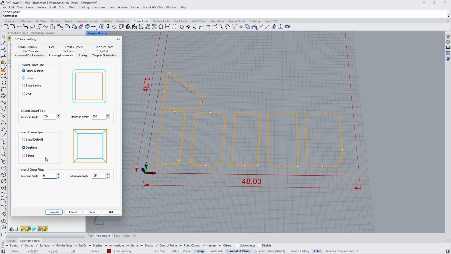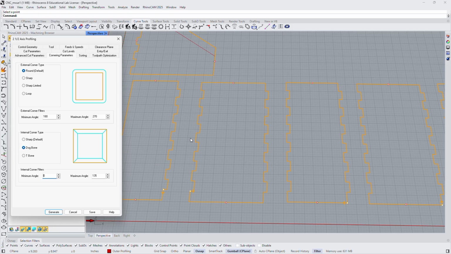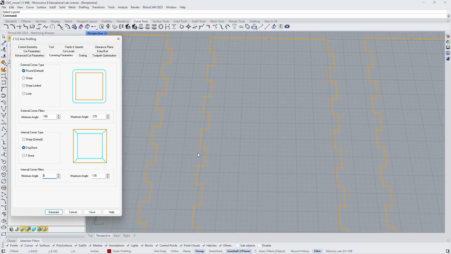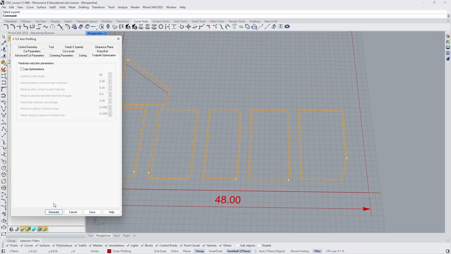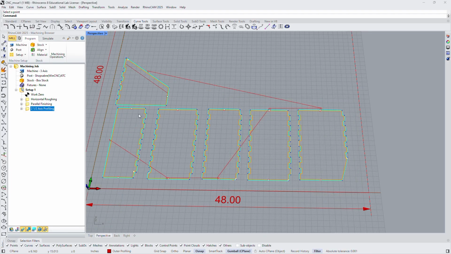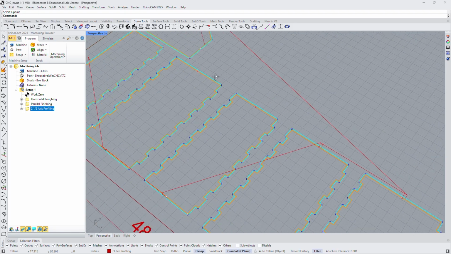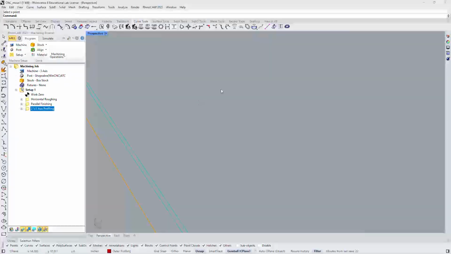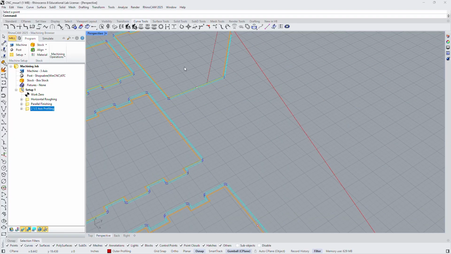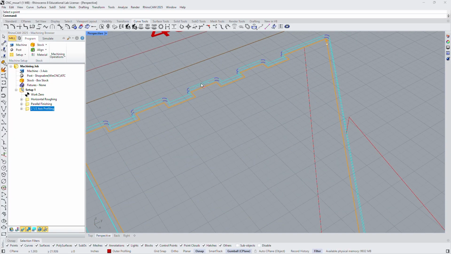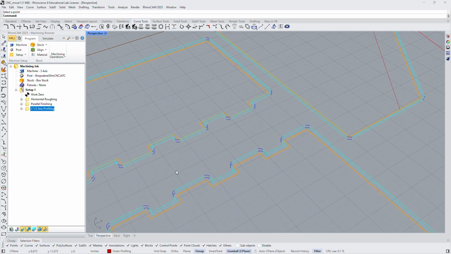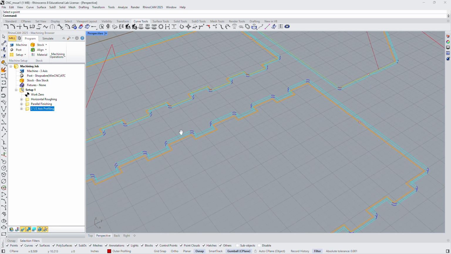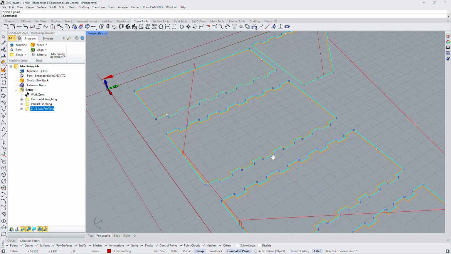In the cornering parameters, they do want dog bone corners for these interlocking edge joints, and minimum distance sort looks good, and so we can now go ahead and generate that. And if we kind of rotate this around, we can see this is the new placement for the tab centered on that mark that we did earlier, and here on the end of that joint piece, so that we can take it off pretty easily.